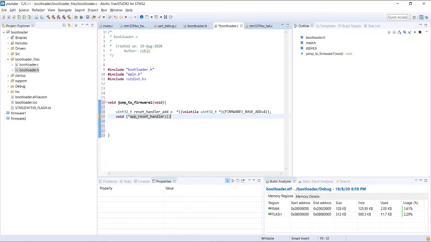So before we jump to user firmware, it is important for us to disable some important system calls.